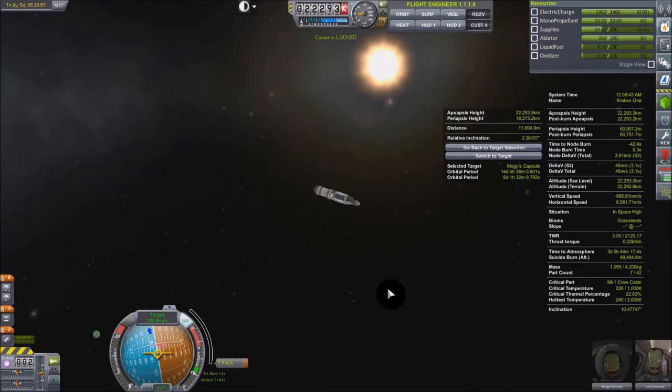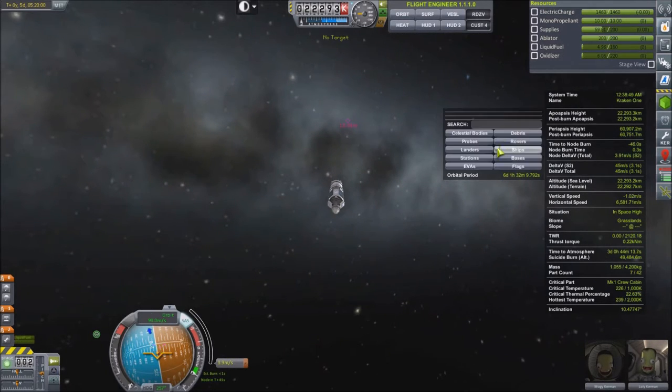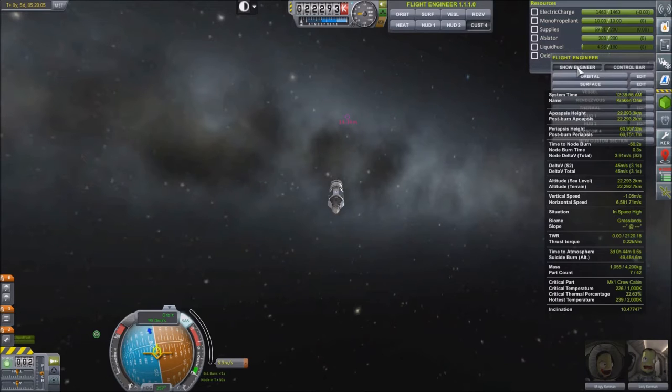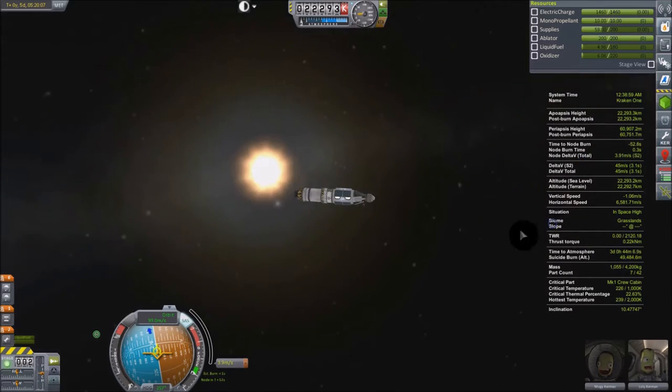Okay. So we're gonna go back to target selection. That clears our target. We're gonna take rendezvous off. And I'm gonna just show engineer off. Don't need any of that at this point.